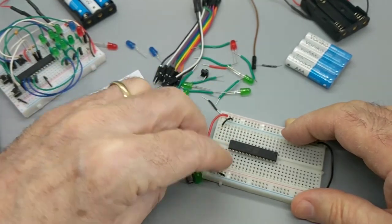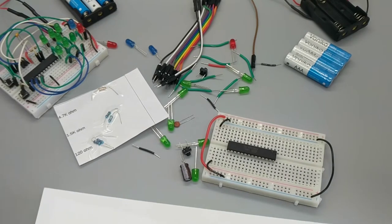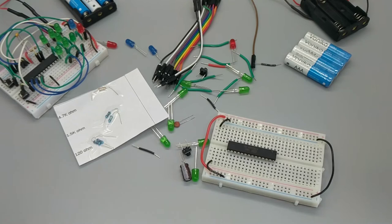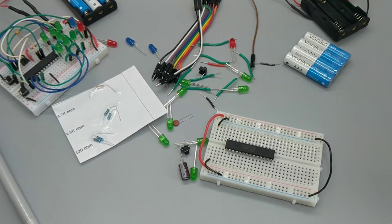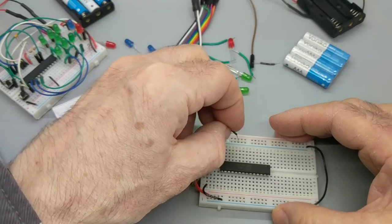Electronics can be a very heavy-duty vocation. That's why there are so many heavy sounds. All right. Negative rail to 20A. Negative to 20A. That is the negative power supply for the chip. This is the exciting part, where you know you're going to be powering up the chip. Oh, I'm going to constantly bump this, aren't I?